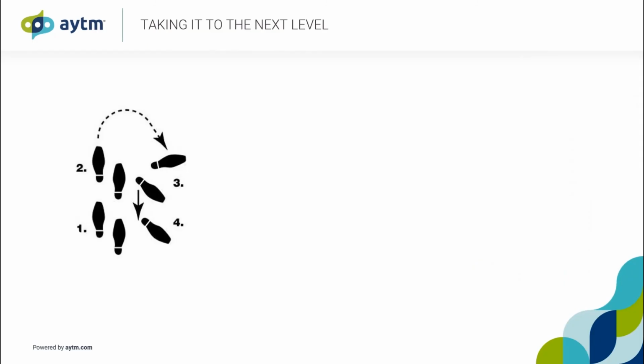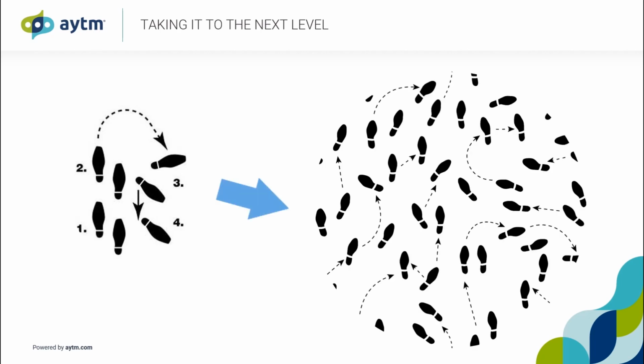AYTM logic can do much, much more than what we've seen here, and can take your survey from a simple dance to an intricate ballet using custom variables, calculations, referencing our panel demographic data or metadata from the user session, or simply by layering multiple levels of logic within a single survey. Almost anything is possible.